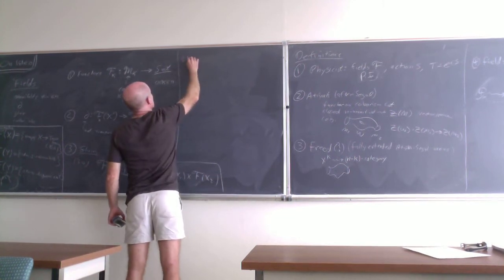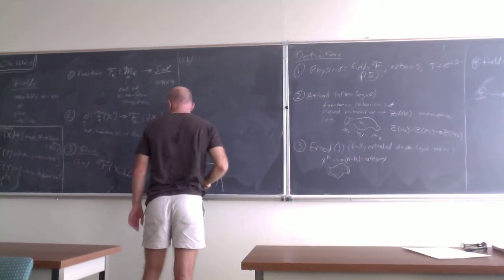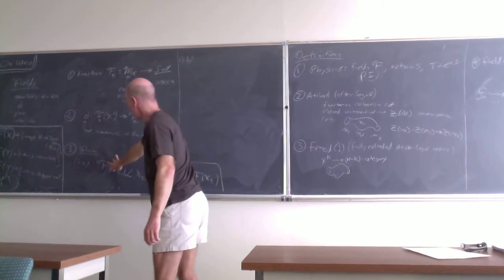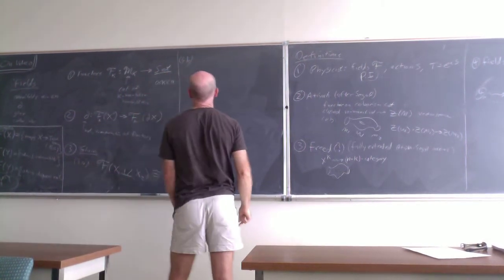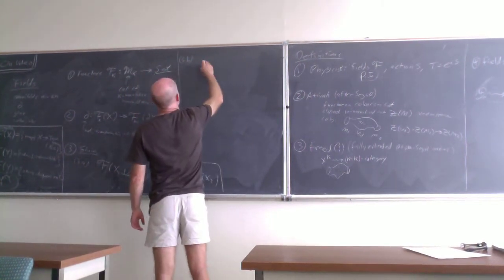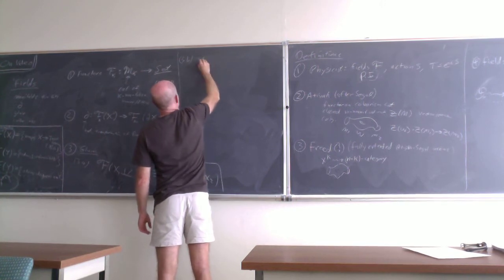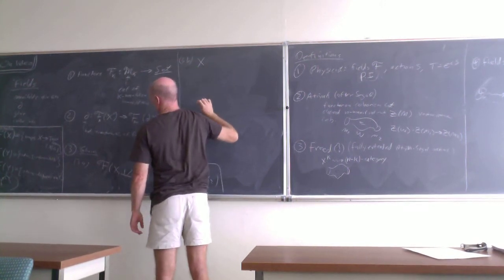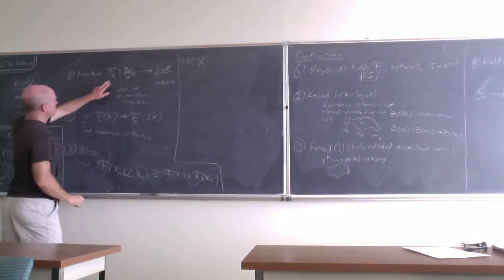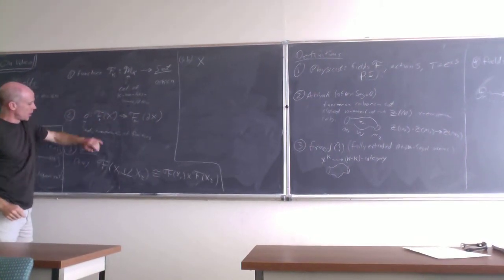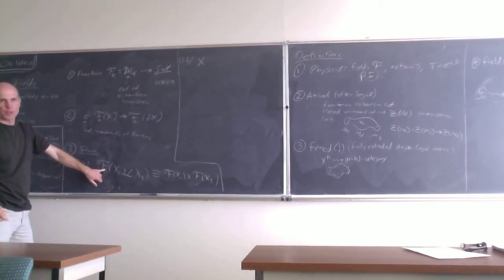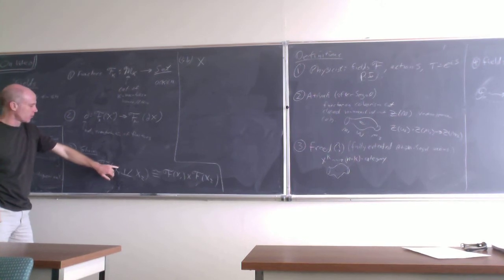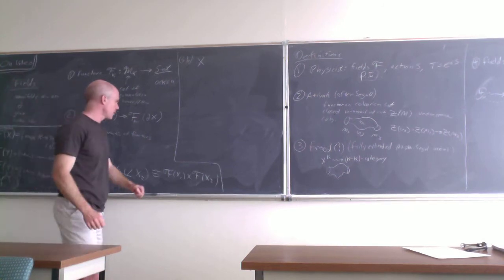So 3B. In order to state 3B, I already need 3A. Suppose I have a manifold X. Something else I should say is that at the very beginning I wrote the subscripts, but I tend to omit them. They should be clear from context. So if X is k-dimensional, then that's okay. So hopefully that's clear.